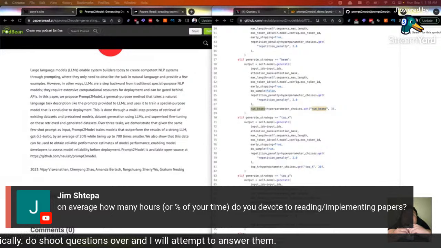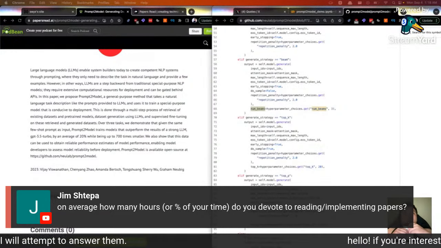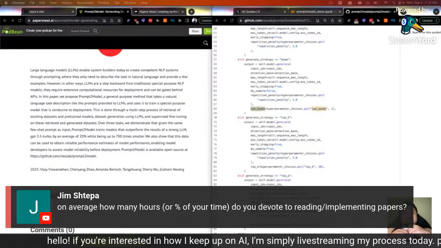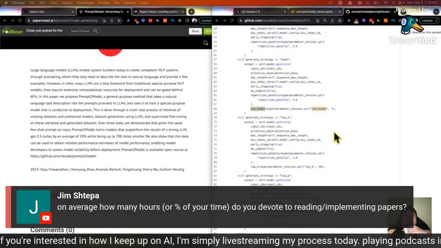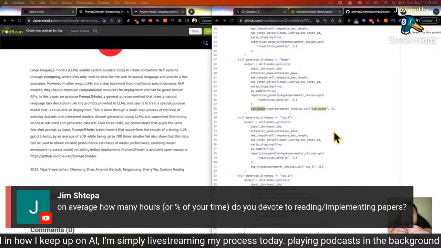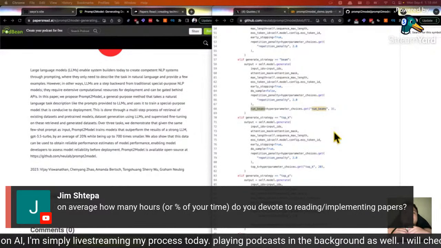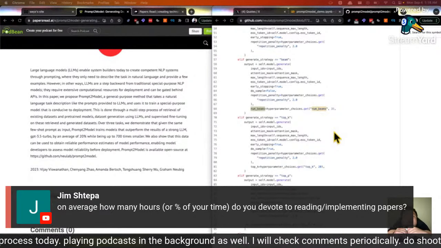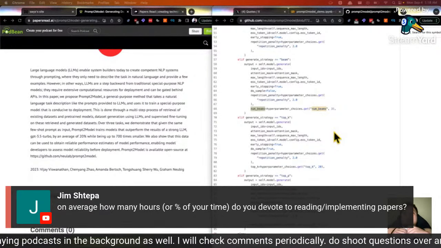Reading papers, I would say a few hours a week. We have a paper club that we do here, 1 hour a week, and it probably takes another hour of prep, so that's 2 hours. And then just on my own, anything that comes up in my social circles as interesting papers probably gets another 2 to 4 hours. So not a ton of time, like 6 hours at best.